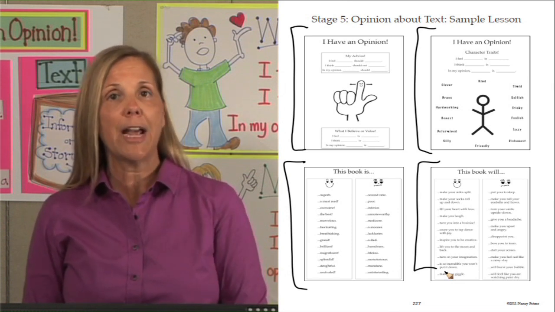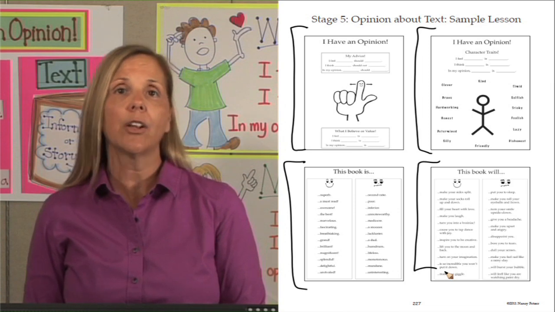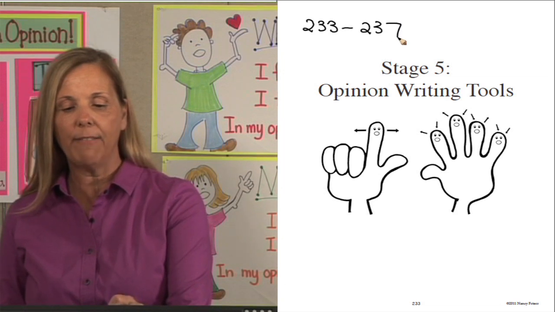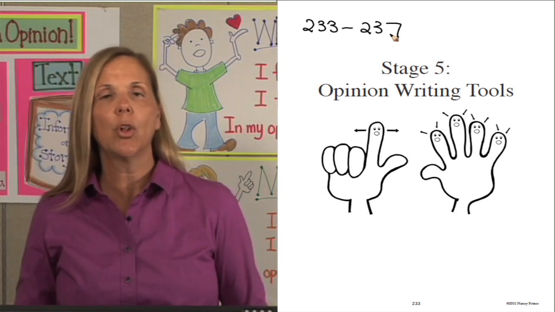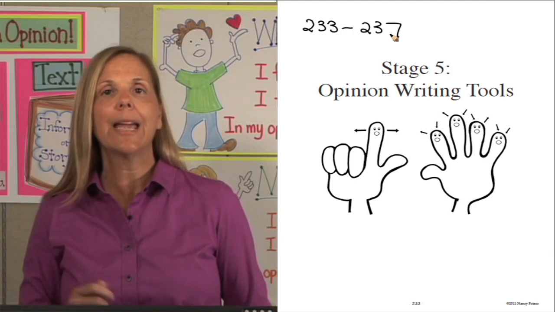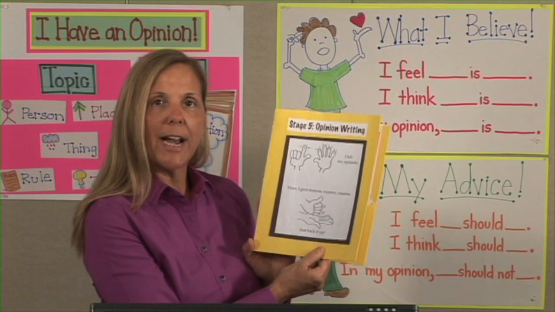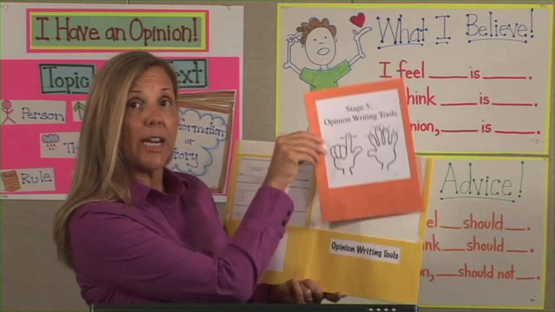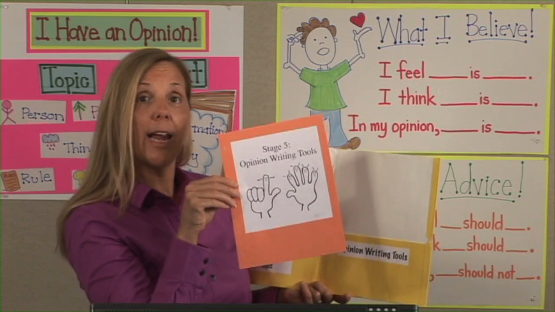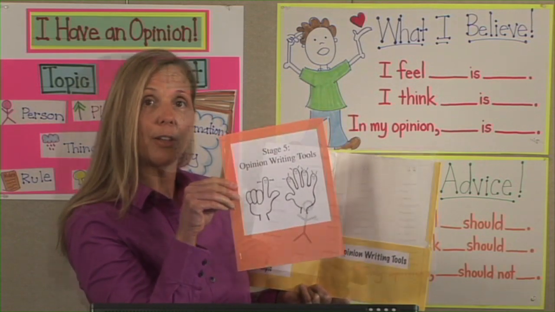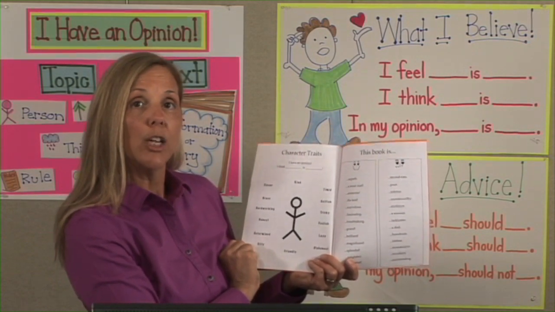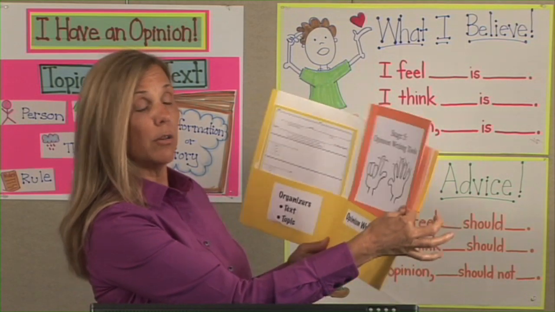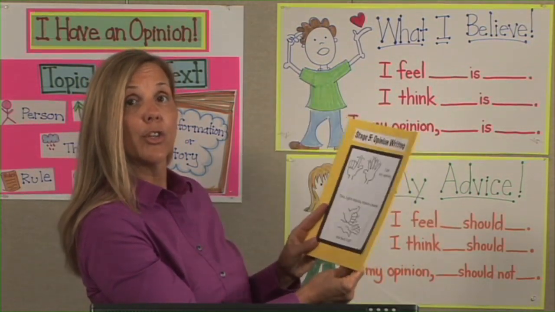Let's jump in our chapter to show you where these tools are, and I'll show you how to put them together. Pages 233 to 237 have been put together in this manual so that you duplicate them back to back and staple them together. So we have our writing folder with the chant on the front, and inside are pages 233 to 237. I've duplicated back to back these pages and stapled them together. This way, when you're using any of the tools, you can easily open them up to the page so that you can show them to your students. And also, easily store them back in your file folder so you don't lose them.